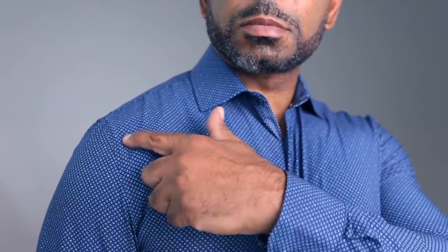As we work our way down the dress shirt, we started with the collar — now let's move on to the shoulders. When it comes to most items you wear up top, whether it's a jacket, a coat, a suit, or your dress shirt, the shoulder is very important. If it fits correctly in the shoulder, more than likely it's gonna fit pretty well throughout the rest of the item. Put the shirt on and pay attention to where the shoulder seam hits. You want the shoulder seams to fall right about where your shoulder ends and your upper arm begins. If the shoulder seam creeps above that point, the shirt is too small. If it creeps below where your upper arm begins, the shirt is too big.